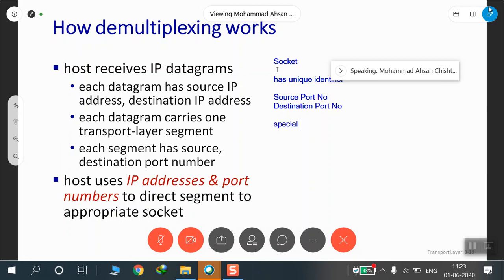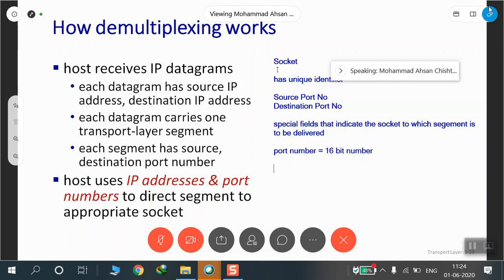These are special fields that indicate the socket to which the segment is to be delivered. And each port number here is a 16-bit number. Now we are discussing port numbers. Each port number is a 16-bit number.